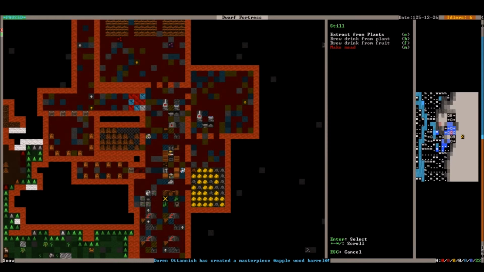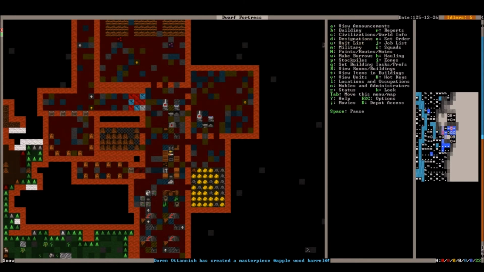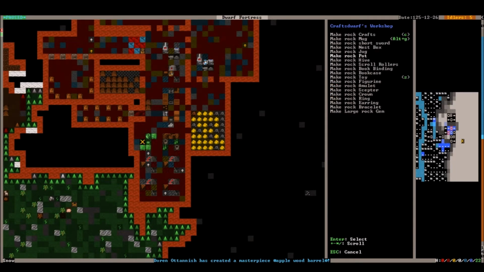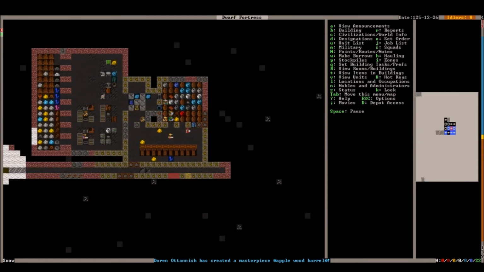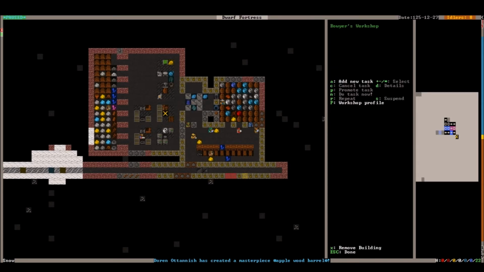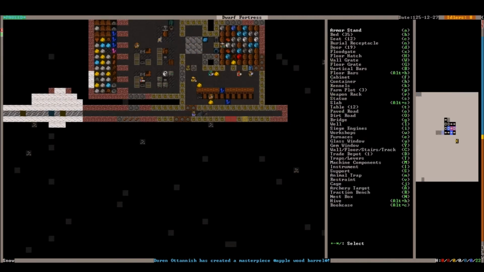Our still, what's that doing? We can go back to brewing drinks. Maybe we were just out of barrels before? Hopefully. I guess we should be making rock pots too, shouldn't we? So we got lots of rocks, more rocks than we do trees. Though we do need that. We do need somebody also making bolts, which we usually use our craft dwarf shop for. Though I'm sure we can maybe build another one. Why not? Build another workshop.